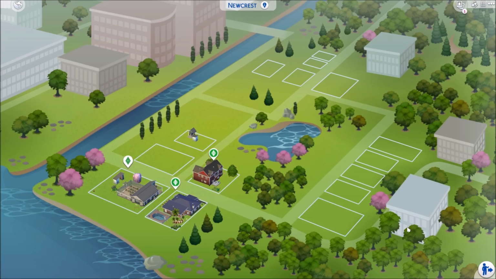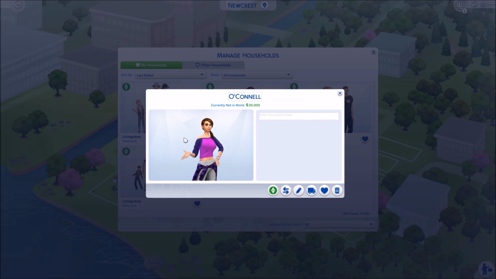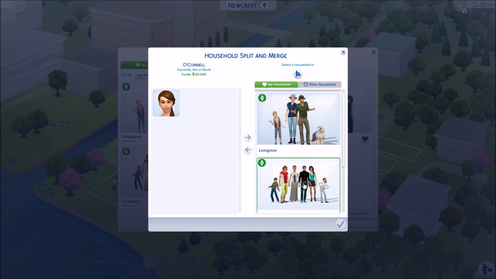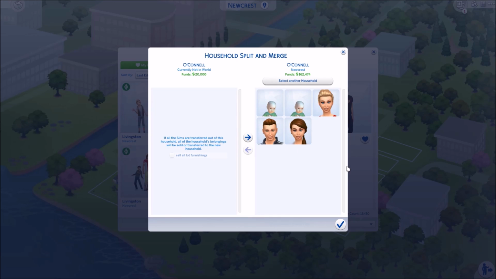I'll go back into Manage Worlds. I could take her and I can transfer her back into her parents' house, which is right here. So I can select her there and then move her into her house, and I'll do that.